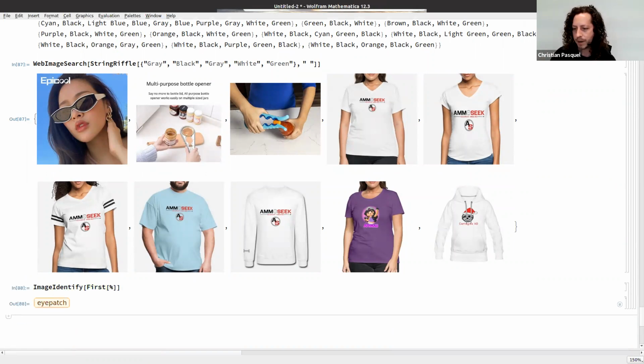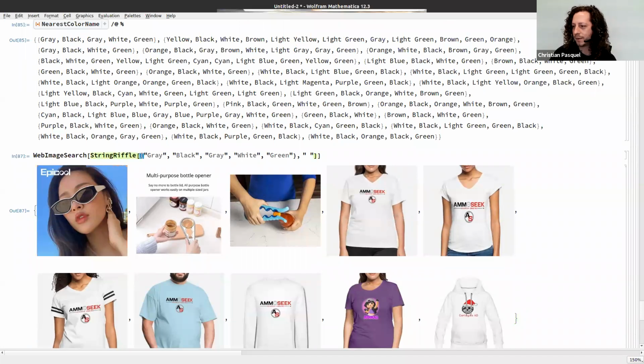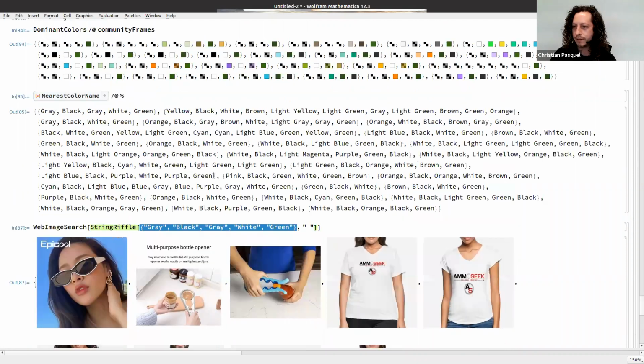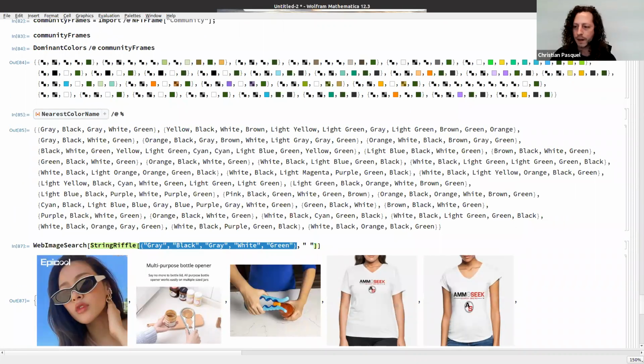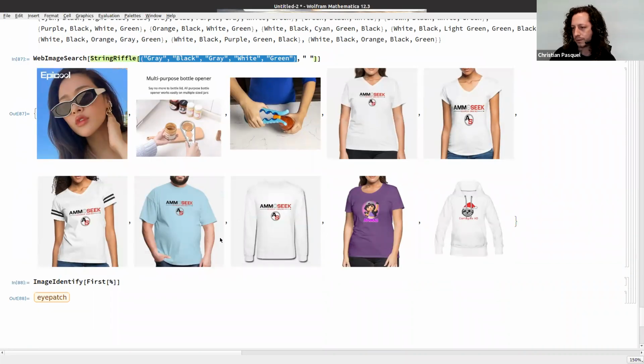Our language thinks this is an Eyepatch, and this is what came from the color. So that's the idea on how we are going to name these different frames for the ones we are going to use for the community. So I guess this frame has type Eyepatch, or well, whatever.